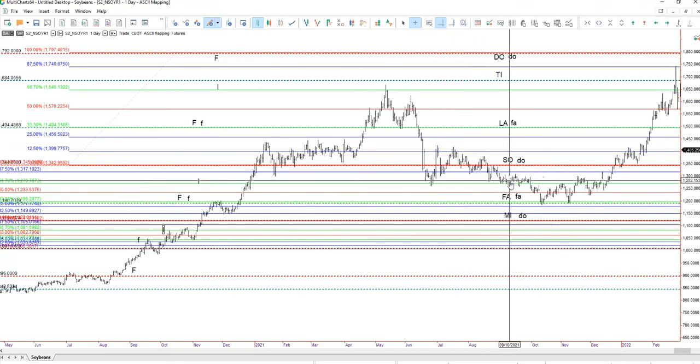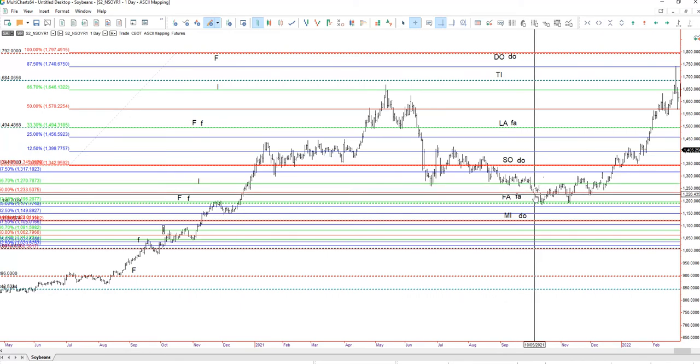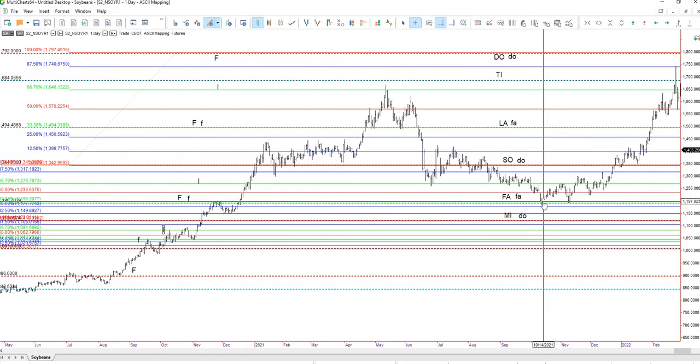Bouncing around the so line, comes back again, same level, support, support, it breaks. We get temporary support at the so level, then it comes down to the double fa level, and that's the area that holds. So when looking to end this corrective move and get back to the bull market, it's most likely going to happen at one of those force points. In this case, the double fa level is strong support.